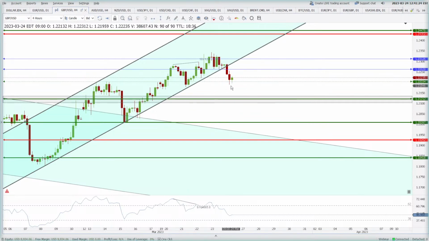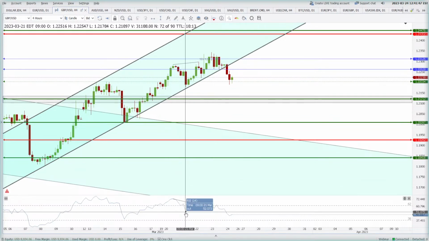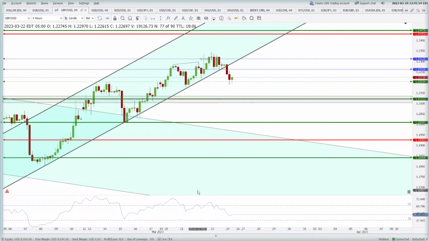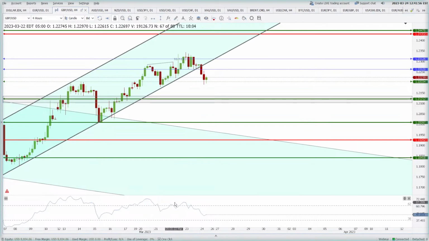Now here you have a hidden bullish divergence. Hidden bullish divergence appears when the RSI has made a lower low in an uptrend, but the price fails to make a lower low. You see here, it is very obvious that the price has not made a lower low till now, and the RSI has already made a lower low than this low here. Okay, see here. So this means that the indicator has already made more headroom for the upside move.